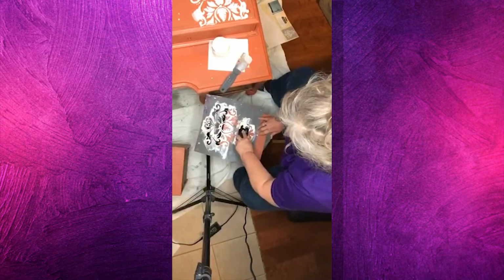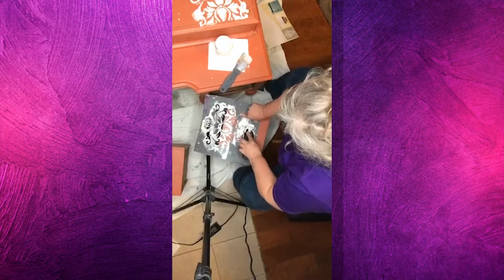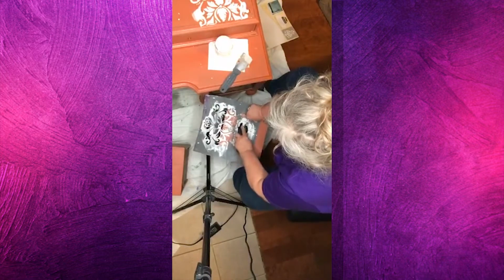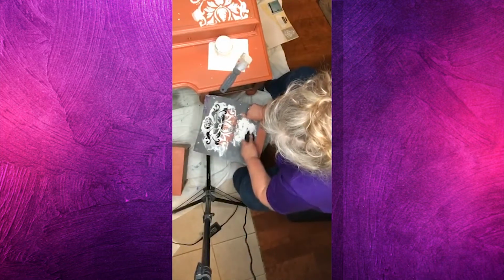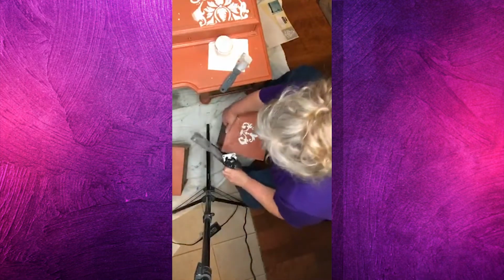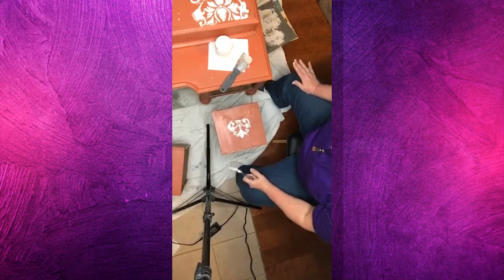I don't know if I got enough there. I didn't. There we go. And it's going to do the same thing because these top 3 holes, because of the bump of this top part, they're not able to lay down flat, but that's okay. As long as it does the same thing on both, I'm happy with it. So, there we go. That's my answer to what I'm going to do about the cracked veneer on this old piece.